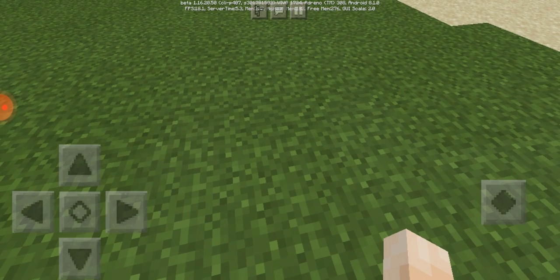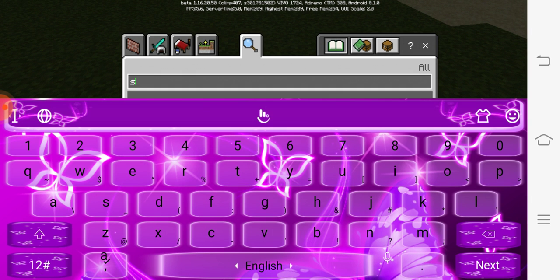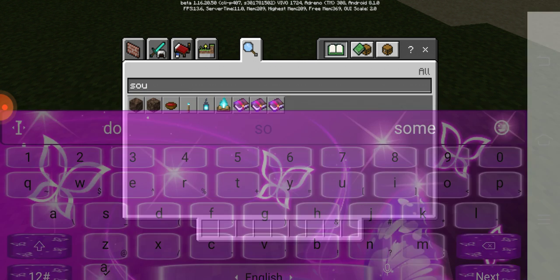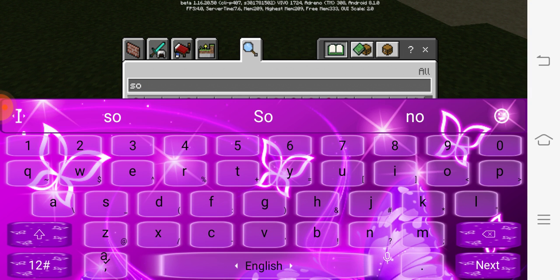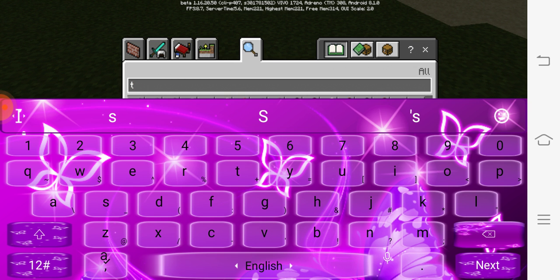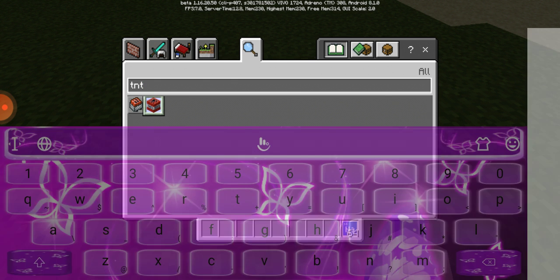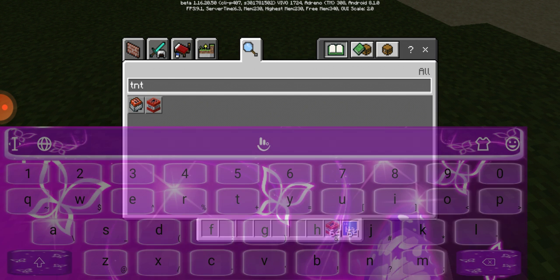Alright. Now, all we gotta do is grab some sodium and some TNT. Sodium. Wait, I didn't mean to type my U in. I meant soul sand. I mean, not soul sand. I need sodium. And then next we need TNT and a crafting table. It's been a while since I crafted underwater TNT, but it's so OP.